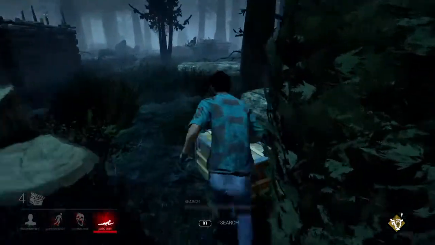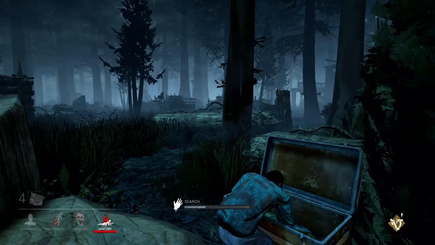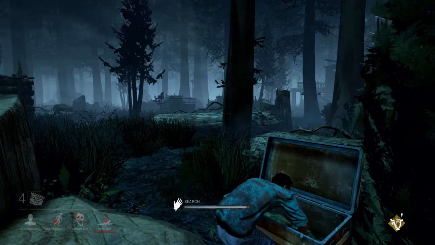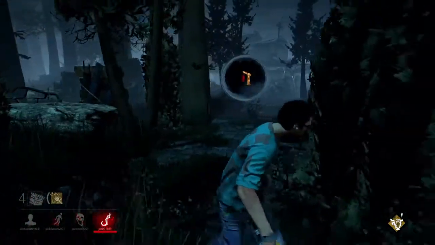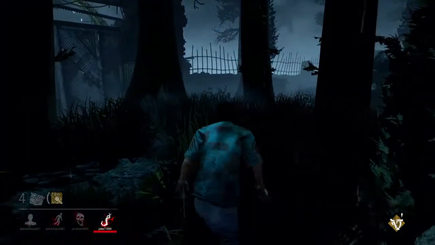Ooh, chest! Wait, let me search this chest. It might be a light. Frick it, I can stun her. Don't go after him, because she's gonna camp. Right? Go. Ooh, I found a flashlight. See? I told you. She put this girl on the hook. Don't go. Okay. Do you just want it to be us?